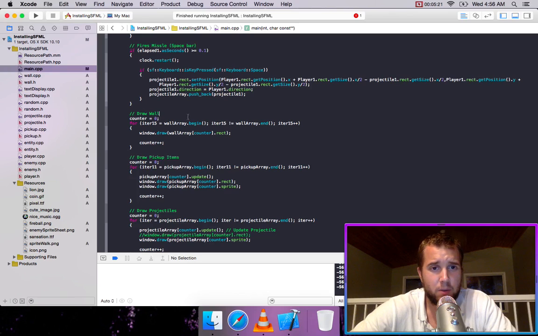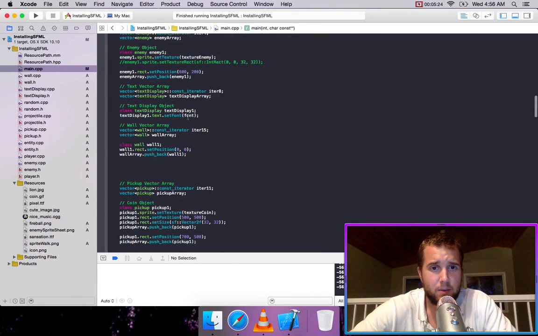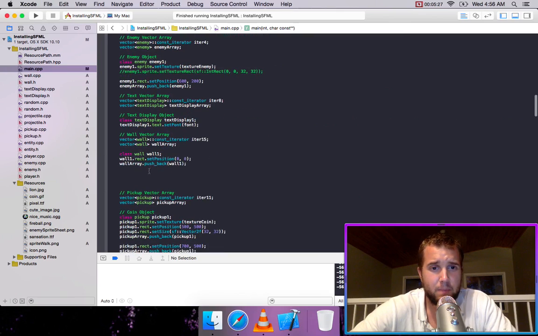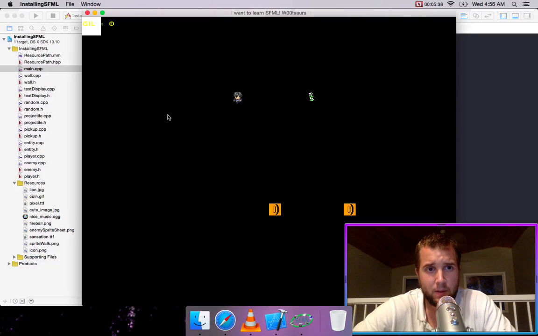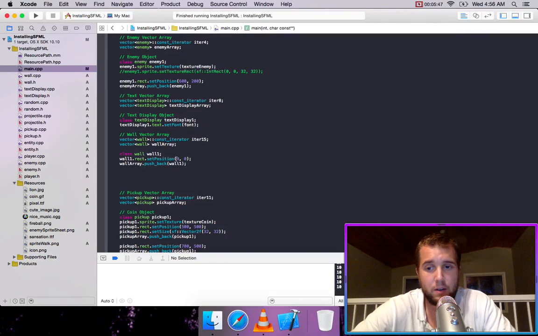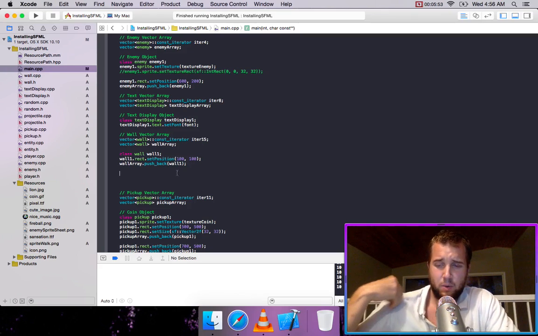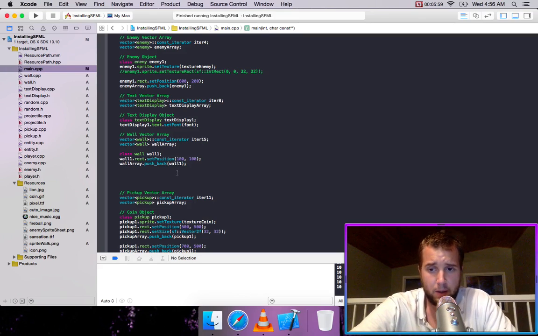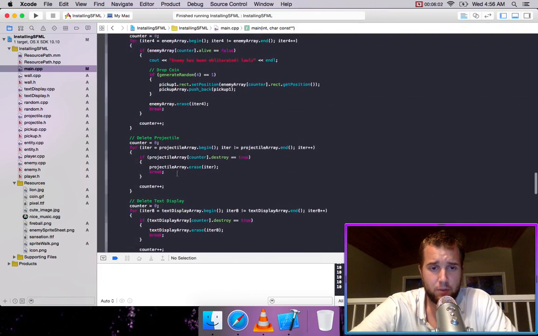So that should be drawing the wall now, and we just pushed one back at 0, 0. So we should be seeing a size 50 by 50 wall at 0, 0 now. And we do. Sweet. Okay. Let's just move that wall over to 100, 100. And what we're going to do is set up collisions with the player. So we'll just walk through that.